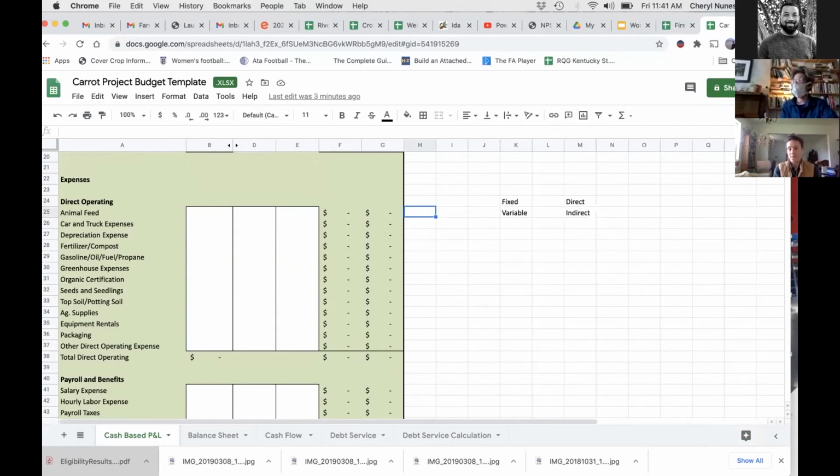And there's some variation. Generally rent is a fixed cost, but, oh, I need to expand my business so much that I have to rent a new lot. If you're doing urban farming or whatever, that's going to increase. So it might change after a certain jump. So that can happen in different places.